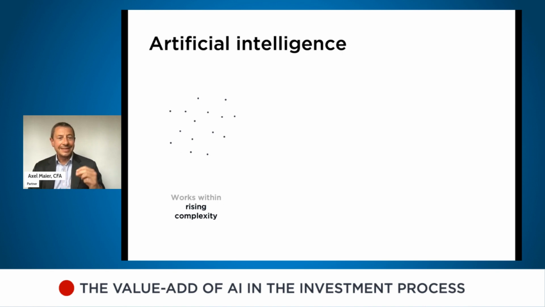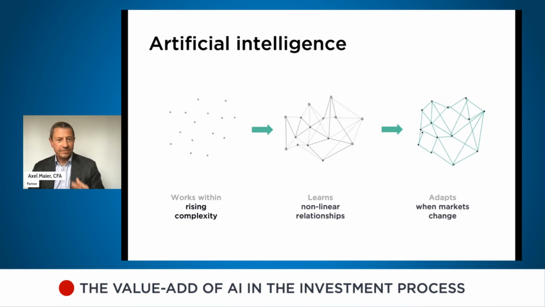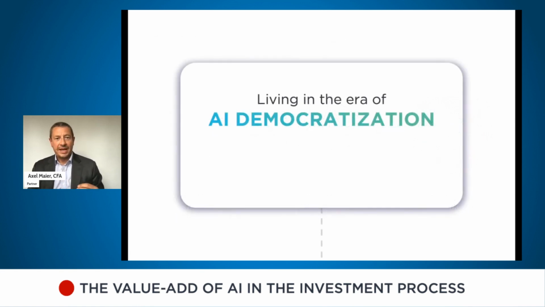The reason for that is that it works extremely well in rising complexity. It also has the ability to deal with non-linear relationships, and these are the ones that actually help explain the behavior of markets. And then lastly, it adapts to changes, and this is very key. In traditional models, if things change, you had to go in and fix it. With a good AI, it adapts to this very quickly. And although the AI does not predict the future, it is helping to make extremely quick changes and adaptation to that.